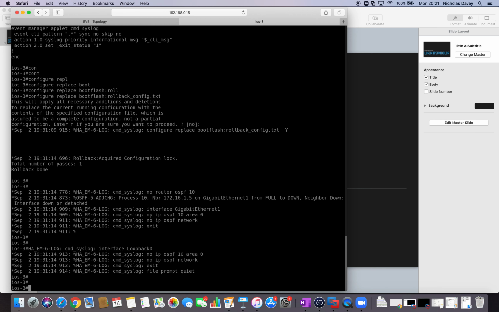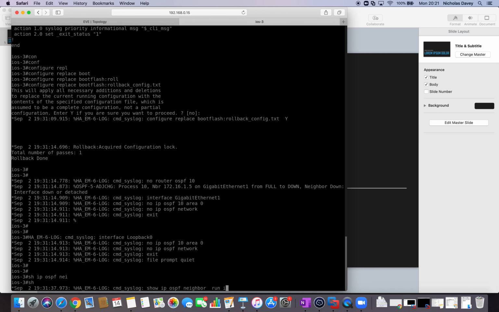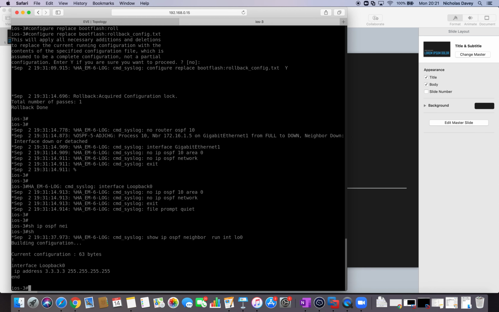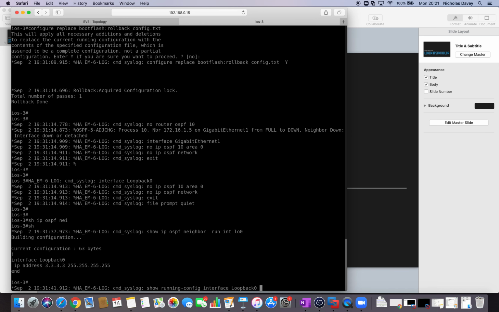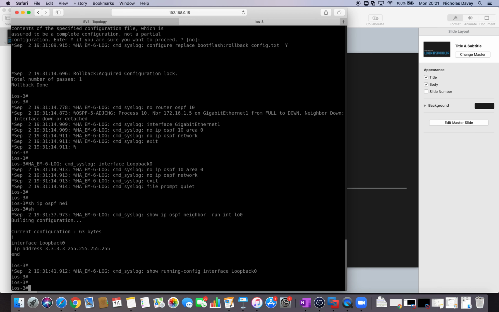On interface gig 1, it disables the OSPF process and the OSPF network command, and the same on loopback 0. If we do show ip ospf neighbor now, we can see we have no neighbors. And if we look at one of the interfaces, OSPF is no longer configured. So now we're back to the state that this device was in before we did the Napalm merge.